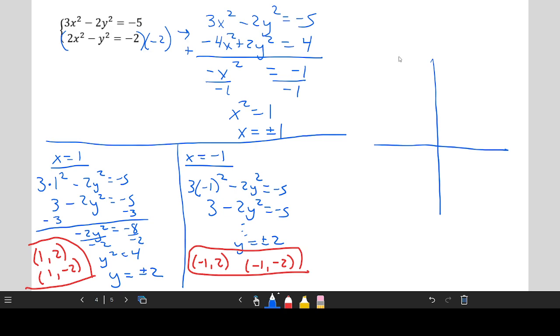They're both going to look something like this. They just have a slightly different shape, so one of them's essentially skinnier than the other. This is a very rough sketch, but now you can see our 4 points of intersection there.